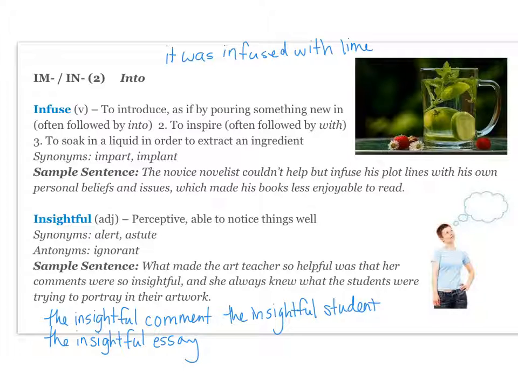Your first word is infuse, which is a verb, and it means to introduce as if by pouring something new in. And it's often followed by into. So you would infuse lime into water, or you would infuse mango flavor into water. You can also flip it around the other way. So like the way that I use it here is it was infused with lime, right? So you would infuse lime into water, or you would describe the water by saying it was infused with lime.